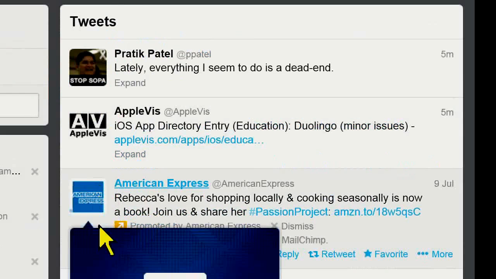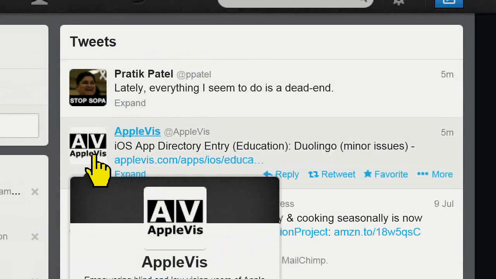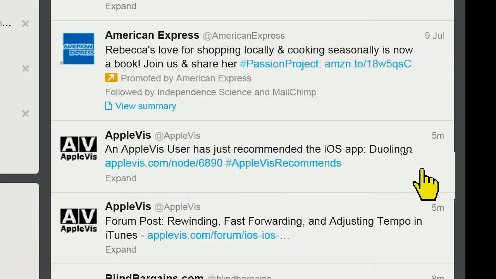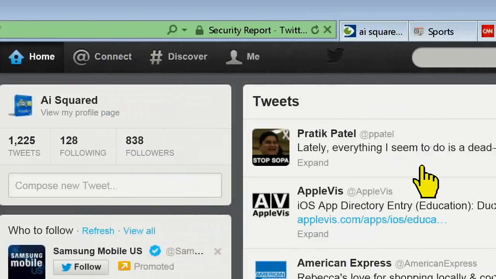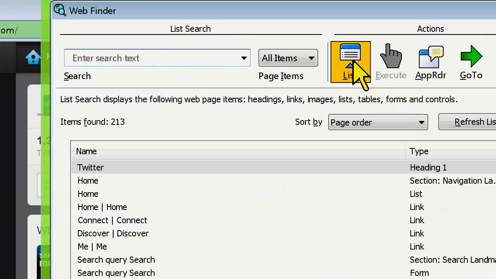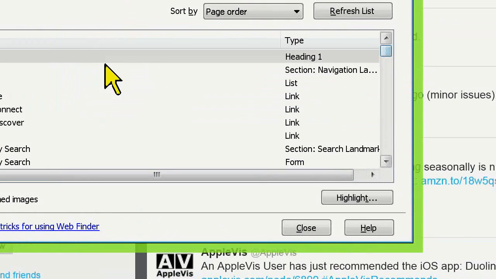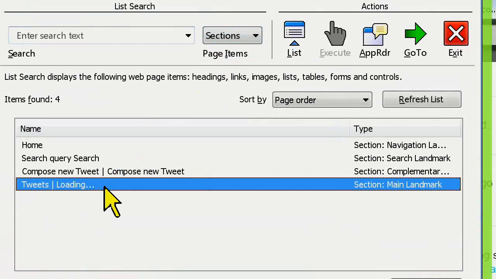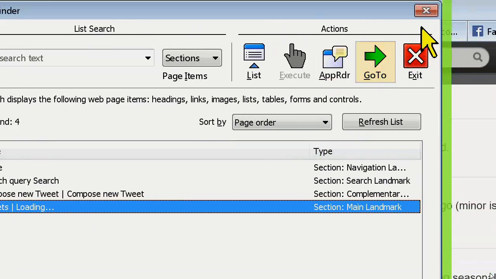So it can be difficult because you've got these pop-ups that come up anytime you hover over the person, and it's kind of difficult to use AppReader, and it's going to read, start to finish, top to bottom here. If I were to use Web Finder, the problem is, and I'll go to the list view to show you this, is when we get to, I think it's under sections actually. See where it shows tweets? There's a main area of the page where the tweets are, but we're not able to start reading easily from that. Actually, we might be able to start AppReader there. Suffice to say that it can be a little difficult.